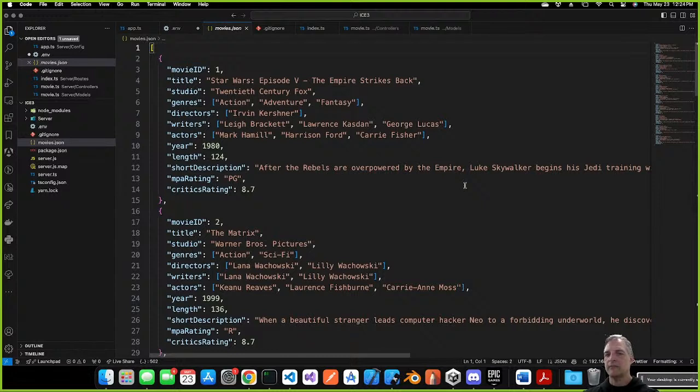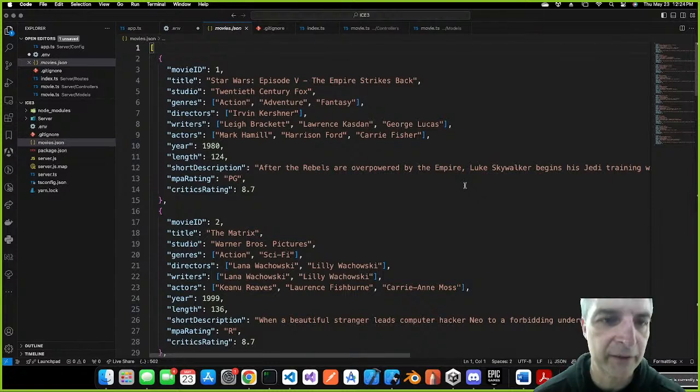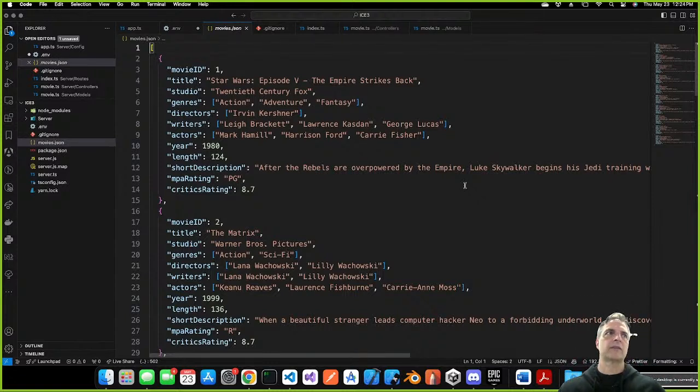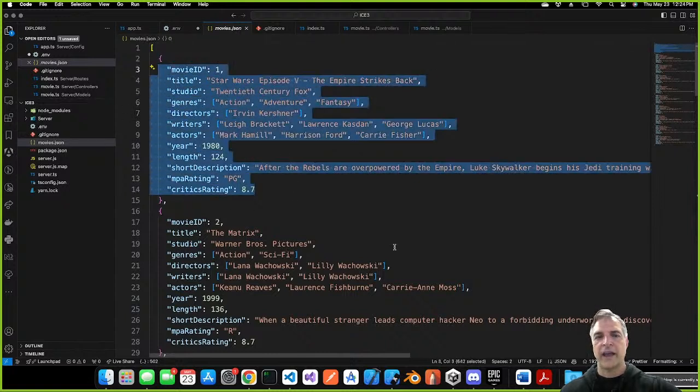Because, okay, so I want to get an array of stuff going on. How do I do that? And you've got to think about this for a second, what the process is for getting this. But this is my data. How do I take this now and put this up on MongoDB Atlas? There are some ways, right, that you guys know how to do. We can do it manually.